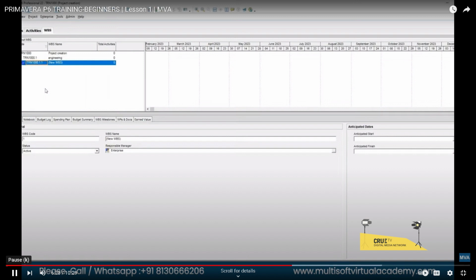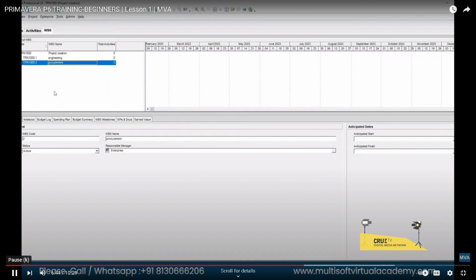So if you move your cursor to the extreme right side of your Primavera screen, you see the arrows. Move it to the extreme right, over here on this side. Now see that when you hit that, it becomes a sibling. Now give it the name procurement. Here we call it procurement.